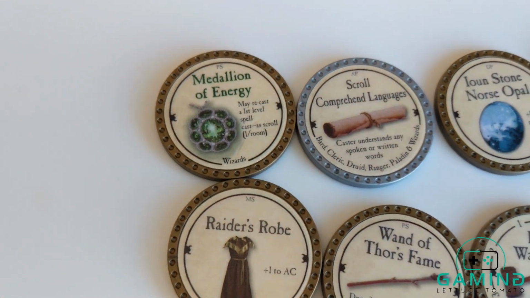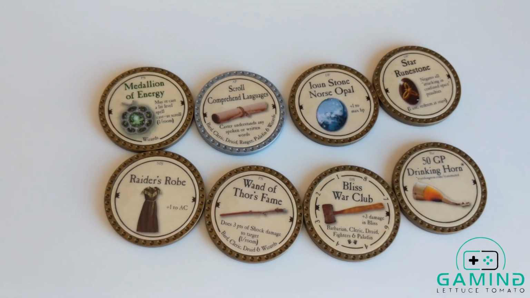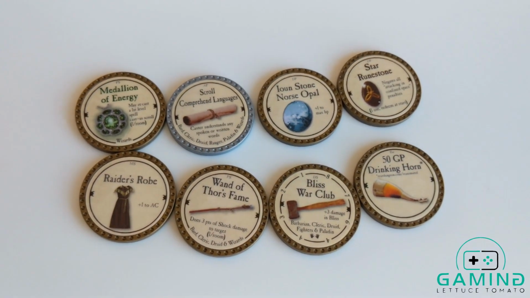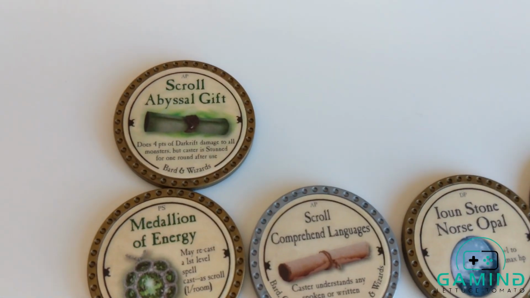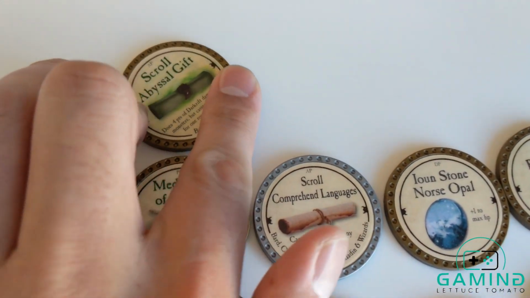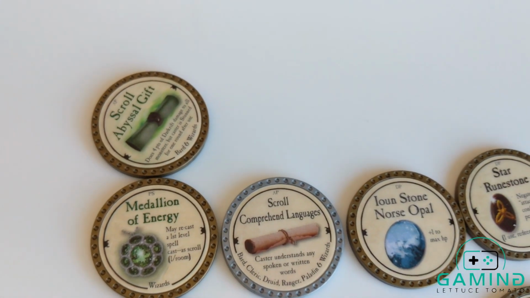Nice. What's that? Medallion of Energy. May recast a first level spell cast as a scroll. So you could use it to recast a spell in case your spell misses. And there's another uncommon, scroll of mystical gift. Does 4 points of Dark Rift damage to all monsters, but caster is stunned for 1 round after use.